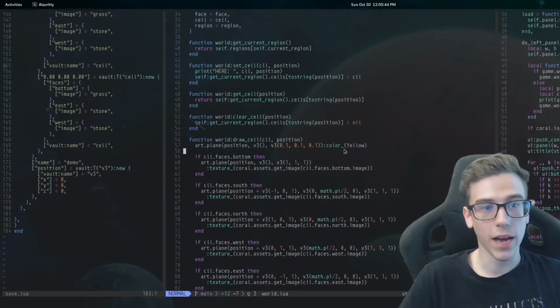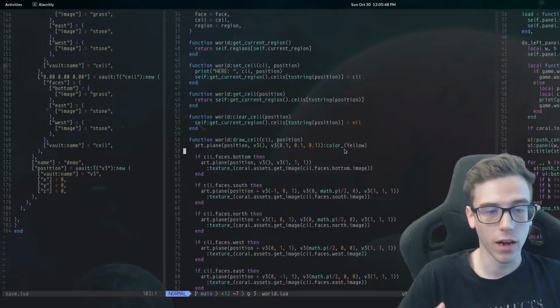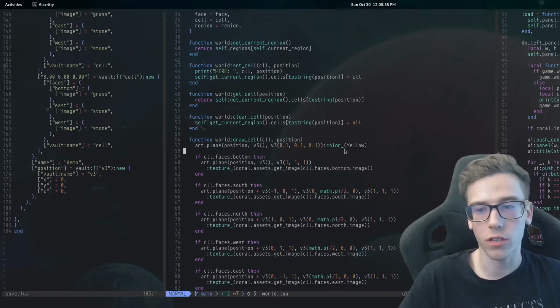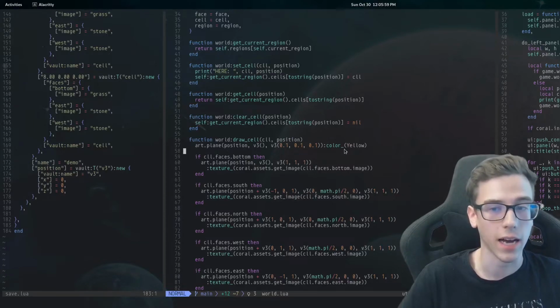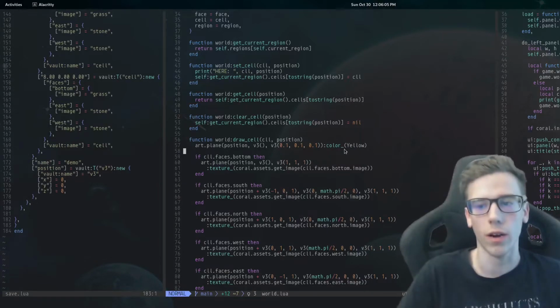All right, guys, I'm back. So, what we were doing before is we were saving an entire table and then loading that back. Now, if we can do that, what is the logical conclusion of that? Well, to me, it was why not save the entire game state of the entire game and then load it back in?